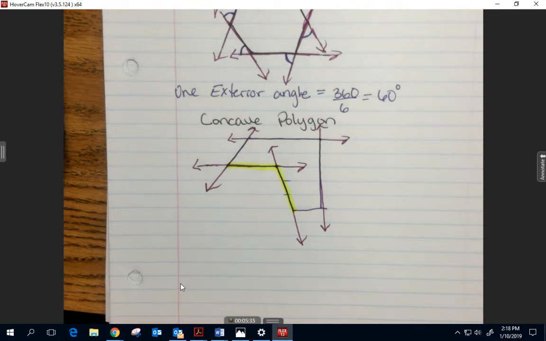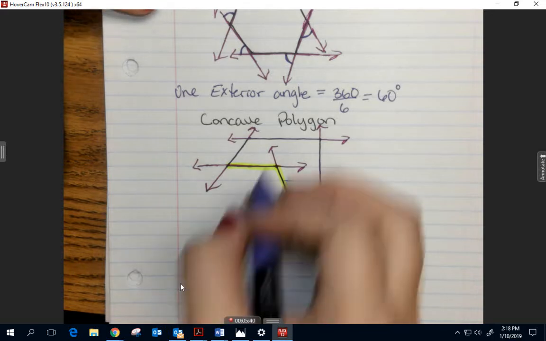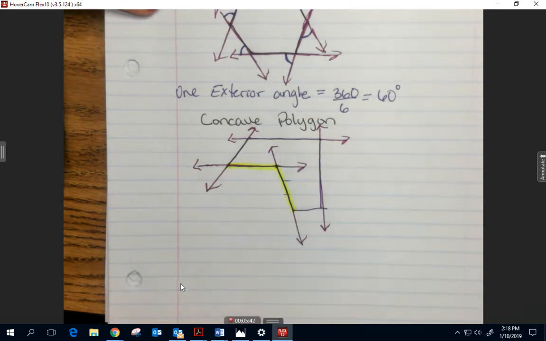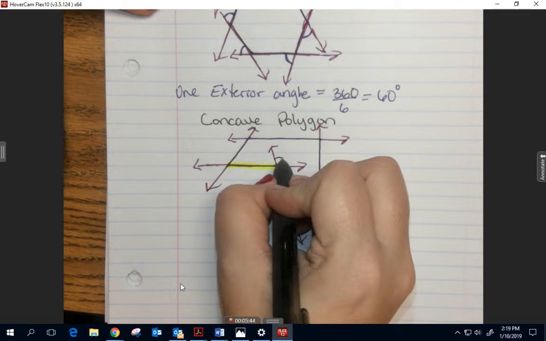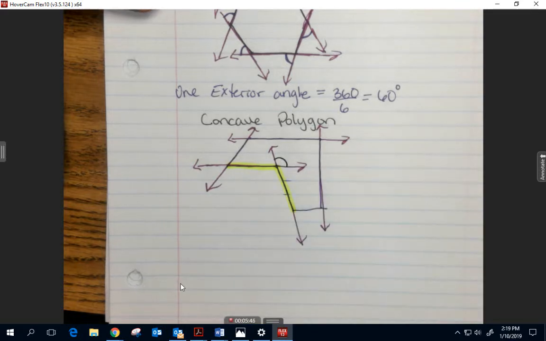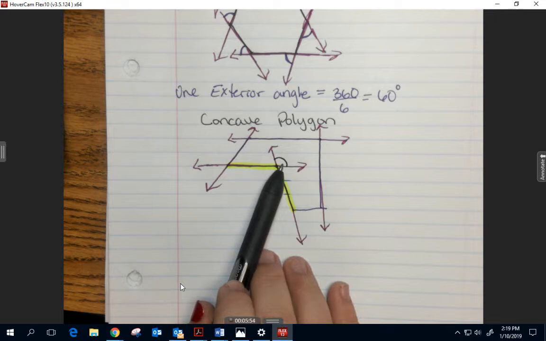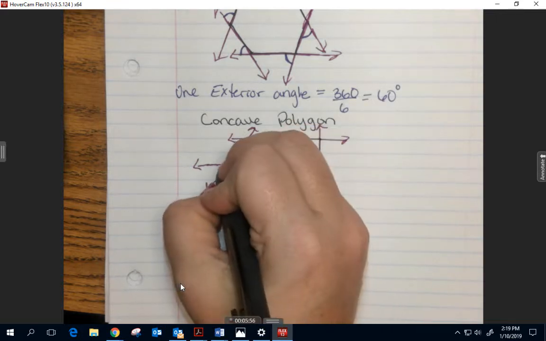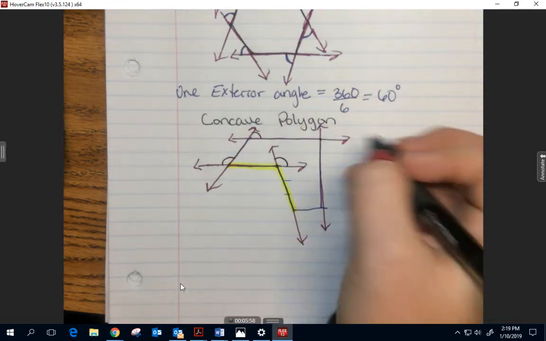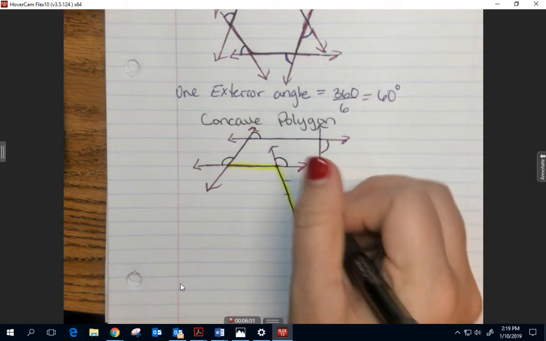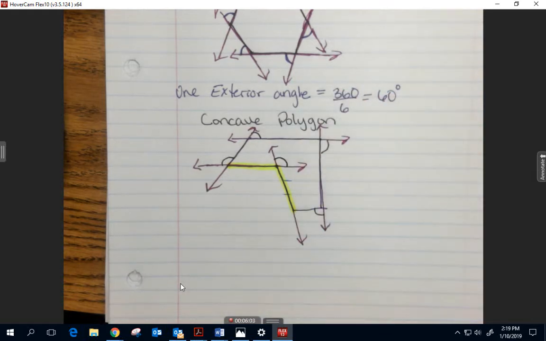Like you saw in the video, he talked about how it's a negative. So like right here is a negative angle. We're not going to go over that. You're not going to be tested on it or anything, so don't worry, okay? But that's what he was saying, that this right here would be the negative angle, and then if you add up all these other exterior angles, they would add up to 360, okay?